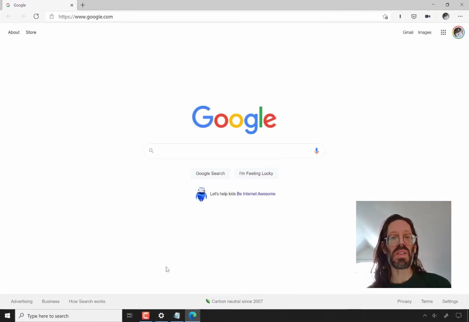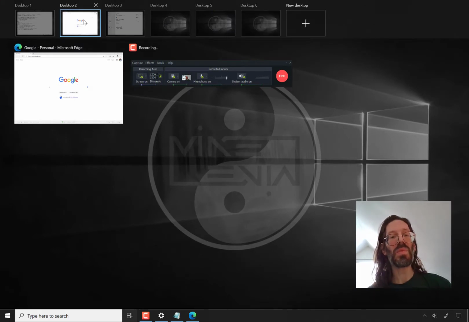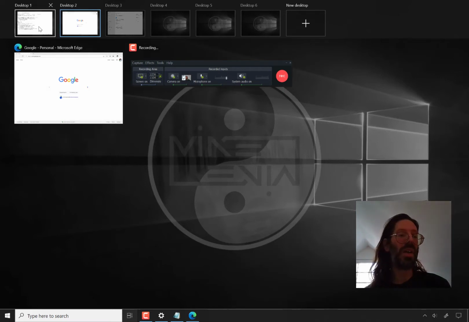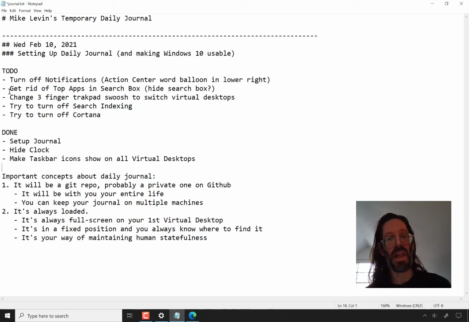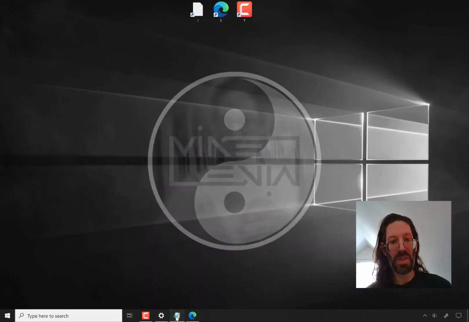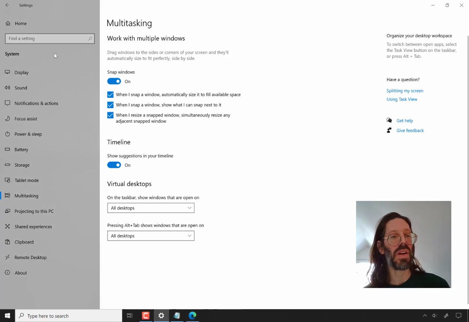But this still doesn't make sense to me. I want the three finger swoosh to switch between actual screens, because I know what apps are running on which screen, so I want this relative position, easy to hop around thing. And maybe I'll get that into this video just as a bonus. It's also going to be under settings, which we can switch to by just clicking it. Make a liar out of me, will you? Why can't I reach settings? There it is over there.